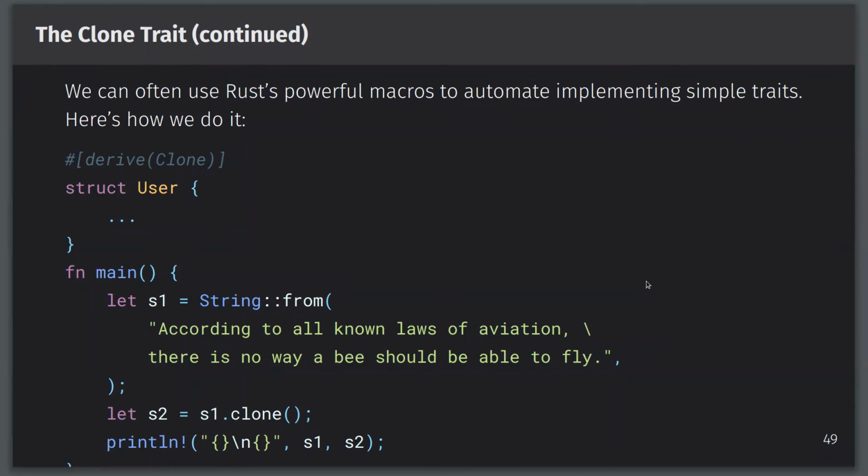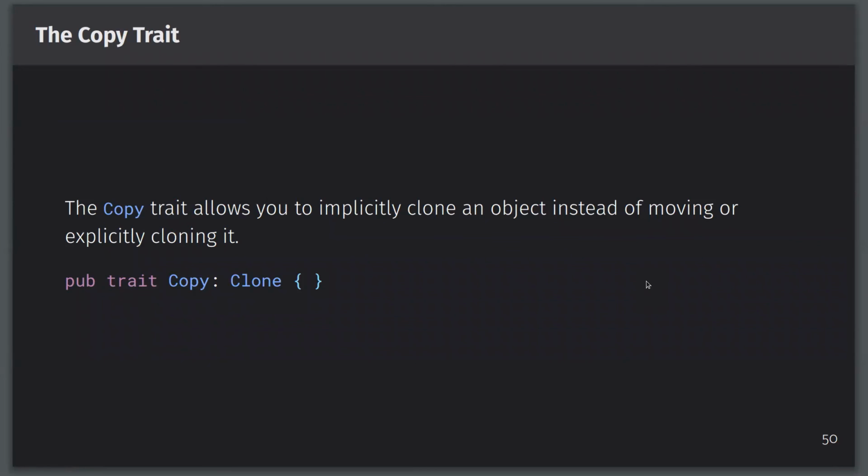Primitives do implement Clone. They also implement another trait, which I'm going to get onto in a moment, which is better than Clone for some things. Okay, so the Copy trait. Clone is Copy's supertrait. So everything which implements Copy also has to implement Clone. Basically what it means is that you can implicitly duplicate the object. I'll give you an example of it. It's actually a marker trait. You don't have to implement anything. Basically, all you're telling the Rust compiler is, hey, you can duplicate this, that'll be okay.